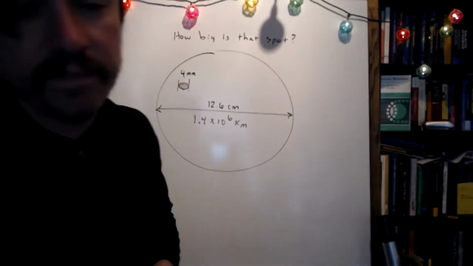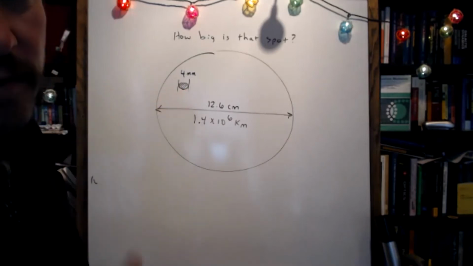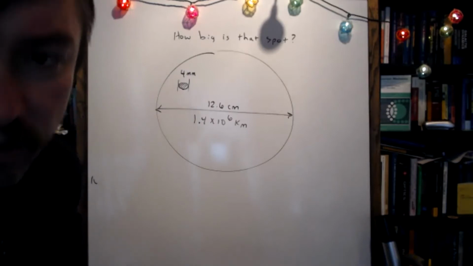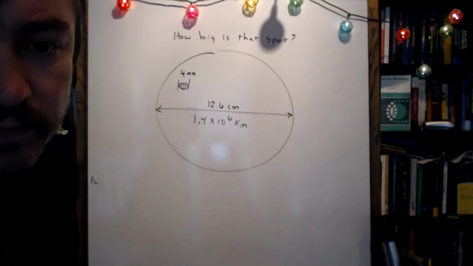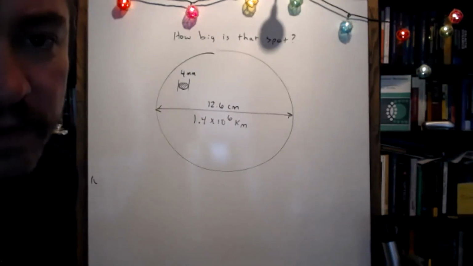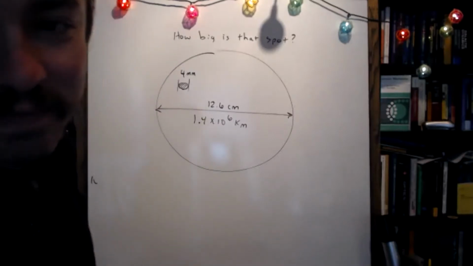Students, tell me what to do. If I want to know how big that spot is in kilometers, how would I go about this? This is a skill that you were trained to do in your first set of lectures. Convert it to kilometers. Good. Okay, Christopher, you're up. What should I do?